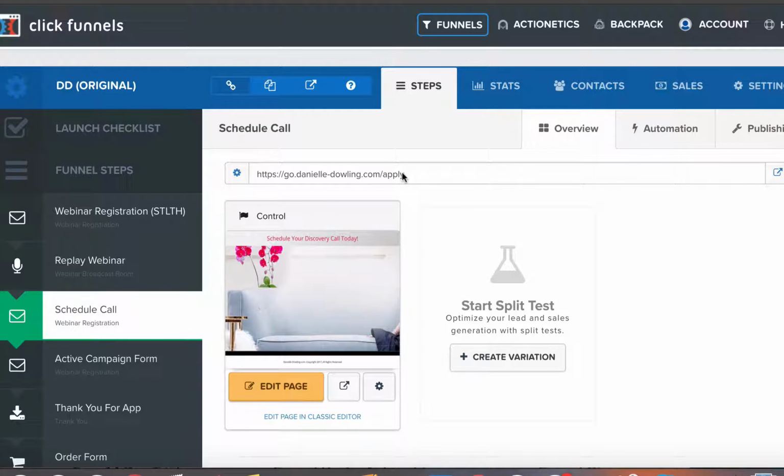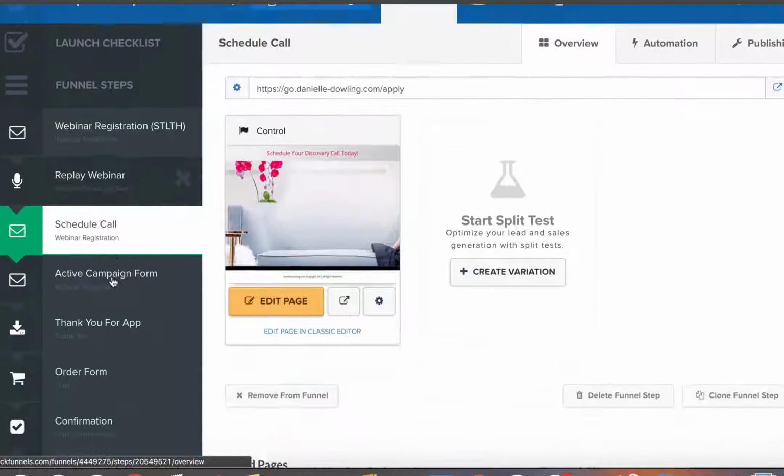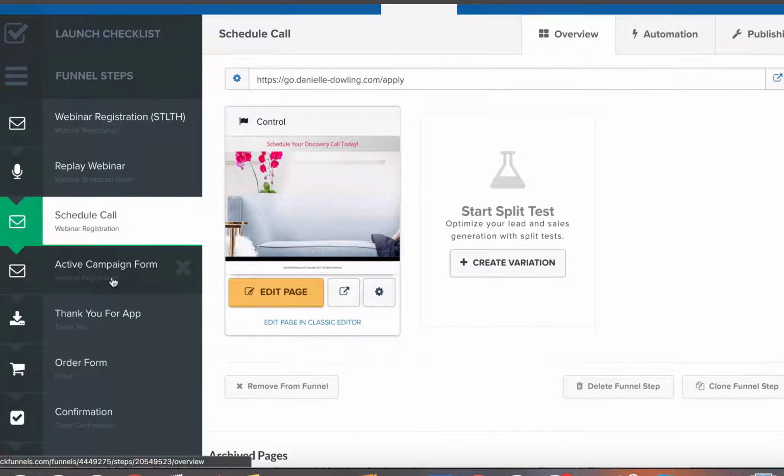So the only page when you're using Stealth that is actually used inside of Stealth Seminar is that registration page, and then you're going to send people right into your ClickFunnels funnel, which could either be a more complex system like this, or it could be just an order page with a confirmation page. It just depends on how complex you want to go. But guys, that's how the system works.